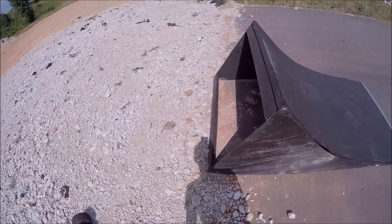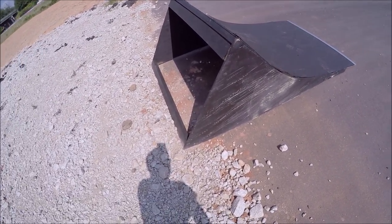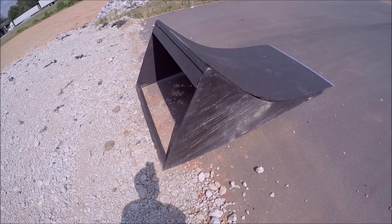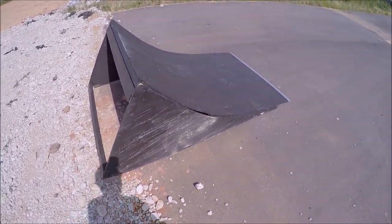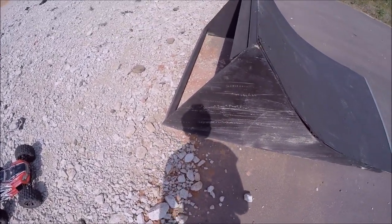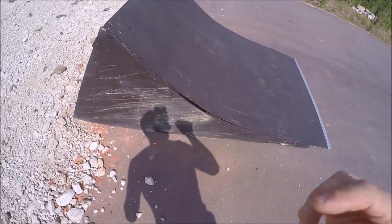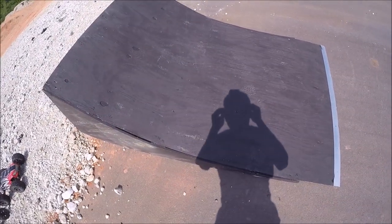Let's see what happens. I also got this ramp that I built in my garage, just a DIY ramp. I've never built a ramp before. I did it to my specs and from watching some videos. Big shout out again to Bickety Bam. I know he made a couple ramps, so it inspired me to try to make my own. This one is 30 inches tall, 6.5 feet long, and I angled it out in the rear so it has a little bit more bracing so it doesn't want to topple over. I made an extra long run up so it has a nice smooth run up to the ramp, and I put a piece of carpet transition at the bottom for a nice smooth hit.